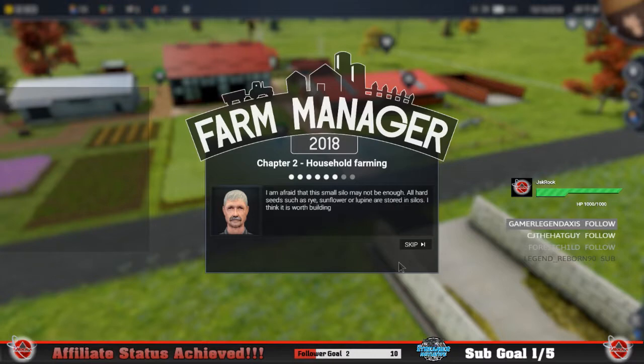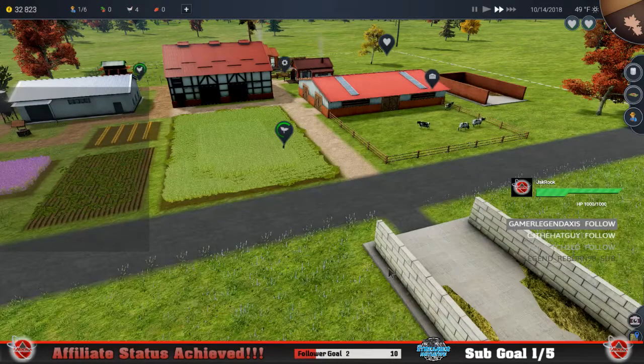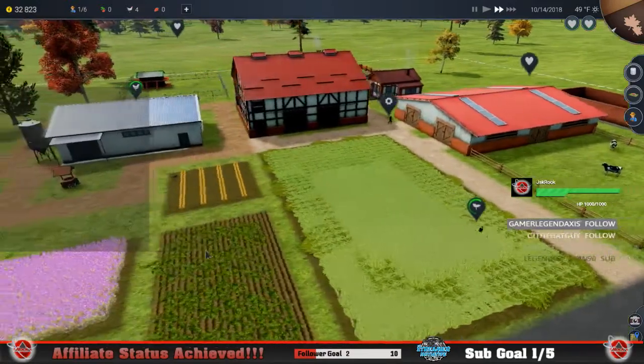I'm afraid that this small silo may not be enough. All hard seeds such as rye, sunflower, and lupine are stored in silos. I think it is worth building an average size silo to have a place for strong future harvests. When you have some time, repair the fence at home and plant some flowers in the garden.